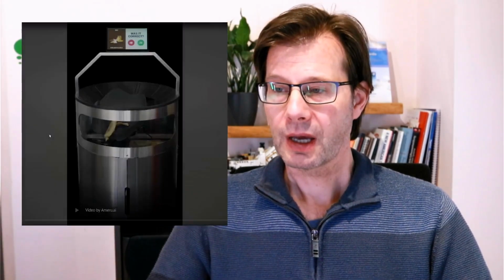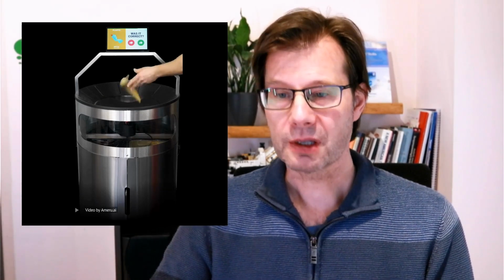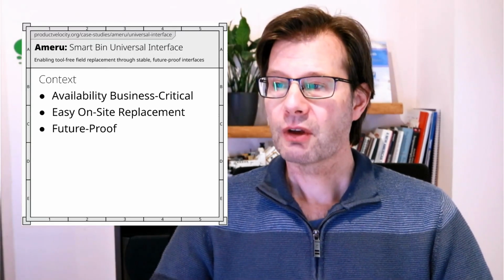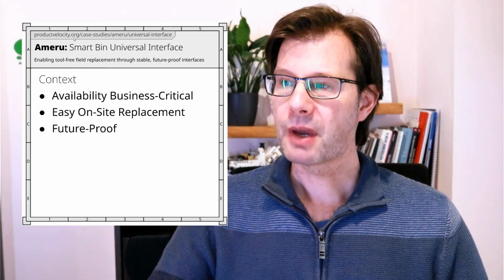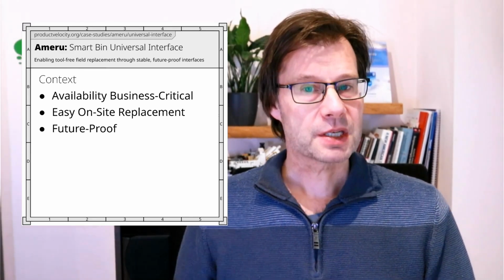I am very happy that Meru, a manufacturer of smart trash cans, shared a lot of information about the development process with me, and they applied many of the product velocity principles. I want to introduce a single case study that shows you one aspect of the development. What I want to talk about is the Meru Smart Bin Universal Interface. And I'll start with the business context.